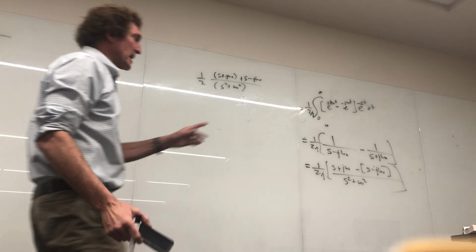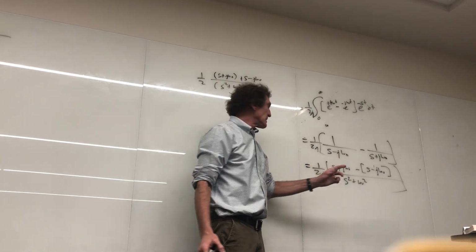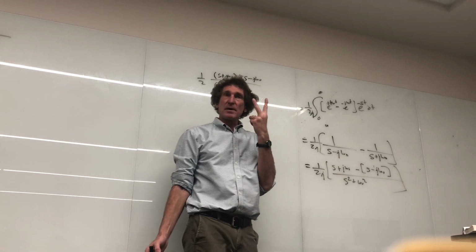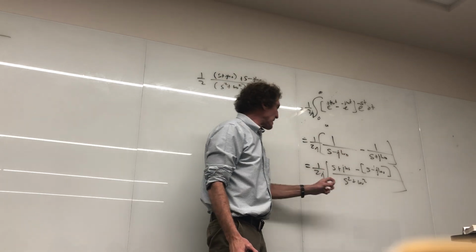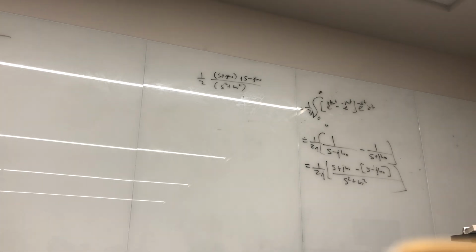What happens there? Well, you see the s's cancel, don't they, on top? This s gets whacked by that, right? And then the j omega naughts are multiplied by 2. I have 2j omega naught, but it's divided by j. So it gets rid of the j's, and I'm left with this. Sine of omega naught t, u of t, goes to almost the same exact form, except not s, but omega naught over s squared plus omega naught squared. Got me on that? So, gotta know sine and cosine.